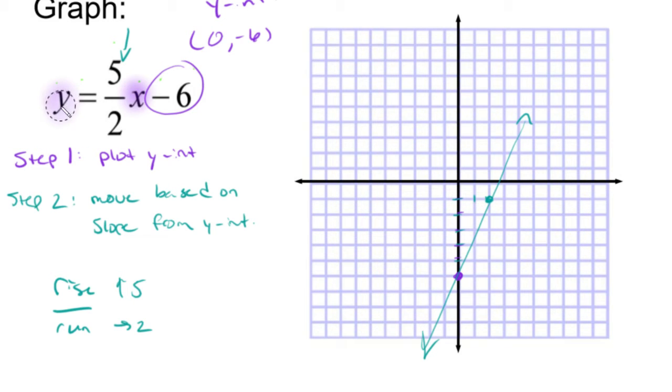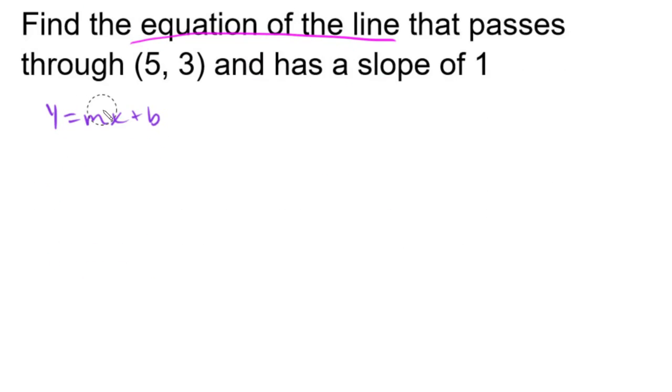So when you get to your answer, if you don't have a y and an x, you've done something wrong. You might have just x equals something or y equals something. If it doesn't have both variables, you're doing something wrong. The reason I bring that up is because of what we'll have to do here.